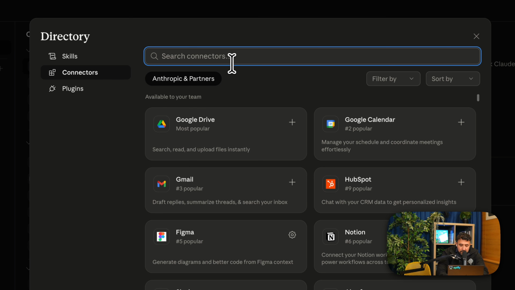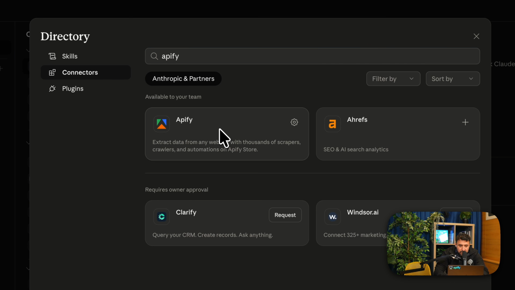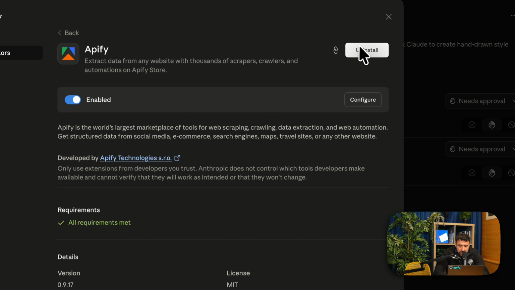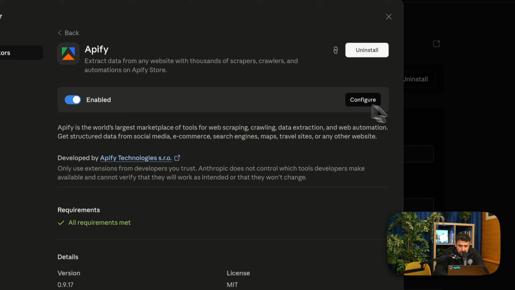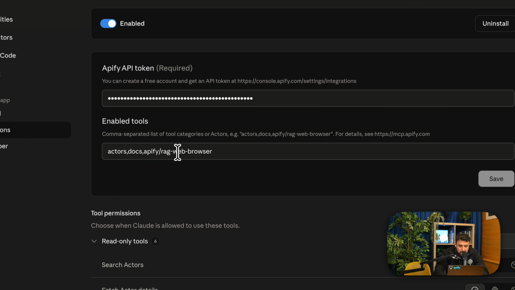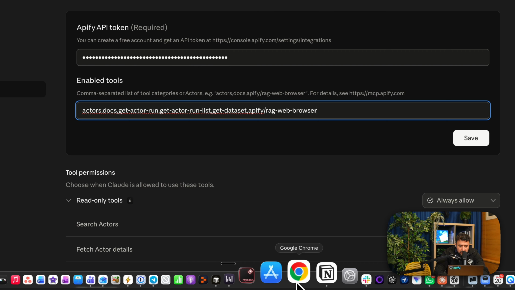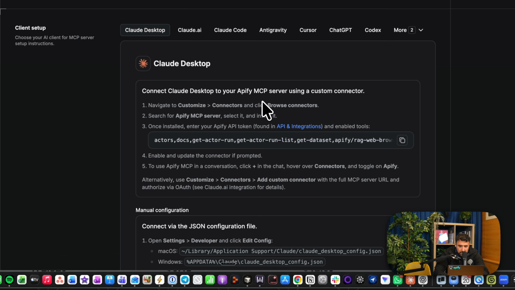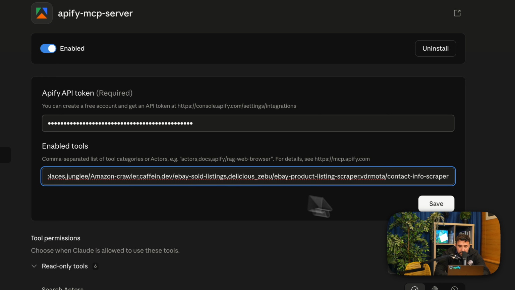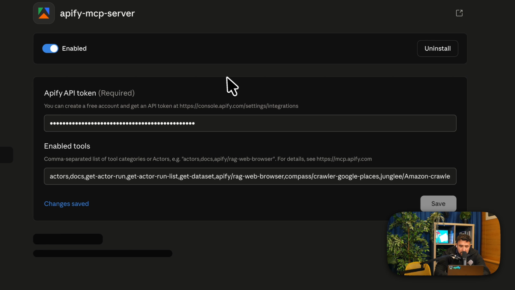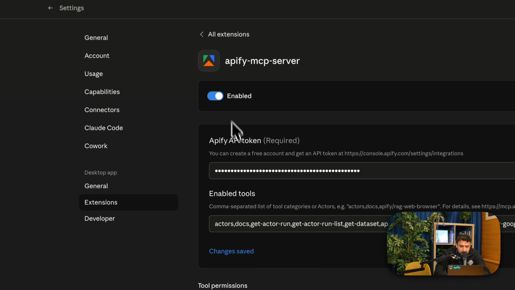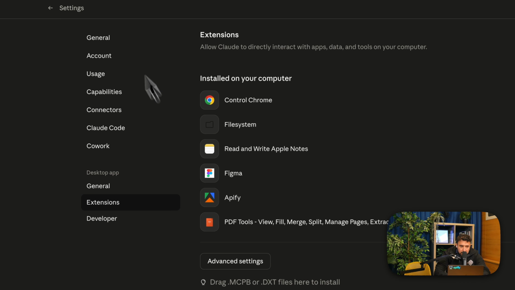And Apify is quite a popular connector here. Here I've already installed it. And if I go to configure, I can see the different actors that are here. All I would need to do is just add the actors that you chose that you want to use as tools. That should save. And then, of course, you can test it out.